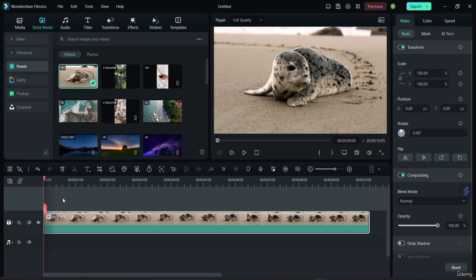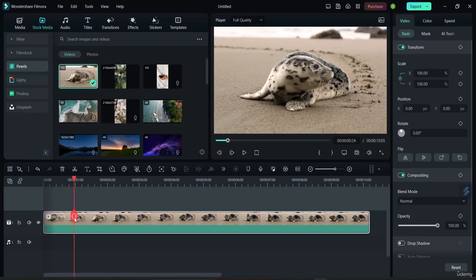So after that, let's look at this option just beside the manage tracks option. We have already learned about the manage tracks option. Now we'll see the auto ripple. So basically what does it do if we don't choose this option? I'll show you here.